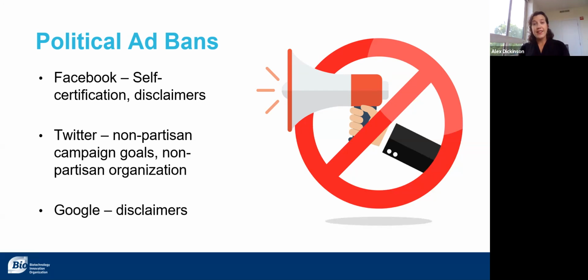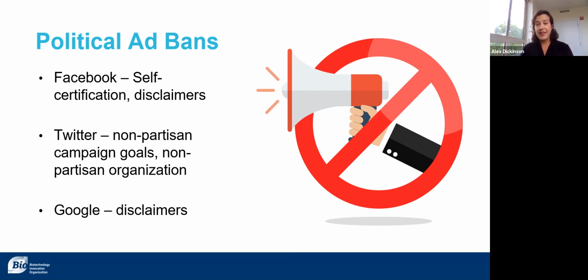Similarly, on most of these ads, once you get self-certified as an individual who can place an ad, you might have to also set up a disclaimer for your organization. So disclaimers are going to be on, again, the organizational side. So you as your organization may need to say that you are adhering to Facebook's standards and that you are not going to share misinformation out there.